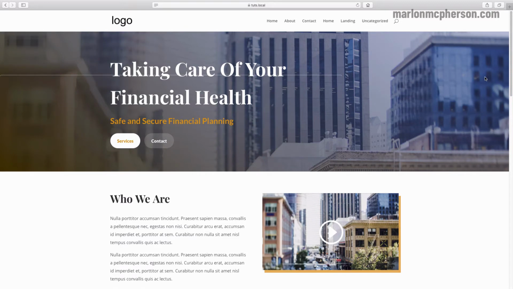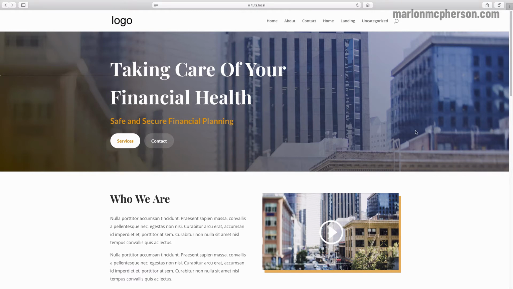So I'm going to talk you through the various sections and explain what's going on in this design. And when we get to the point where we'll be actually building out the pages, or showing you how to build out pages on your site, I'll be breaking down each of these elements and showing you how this design is constructed so you can recreate it, and I'll show you the various elements.